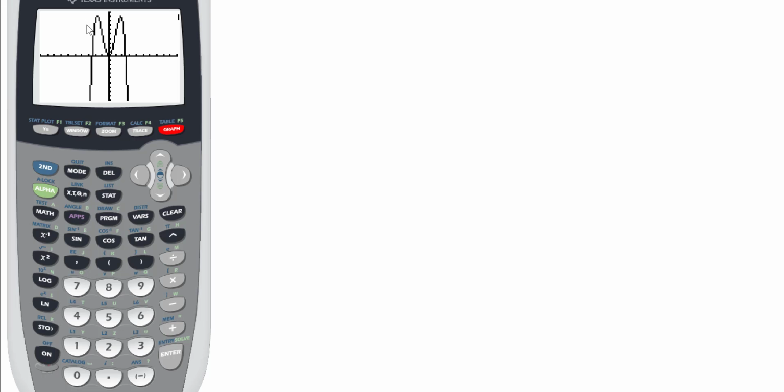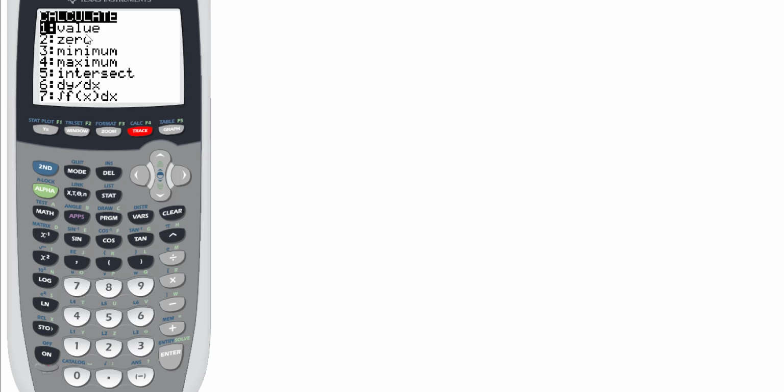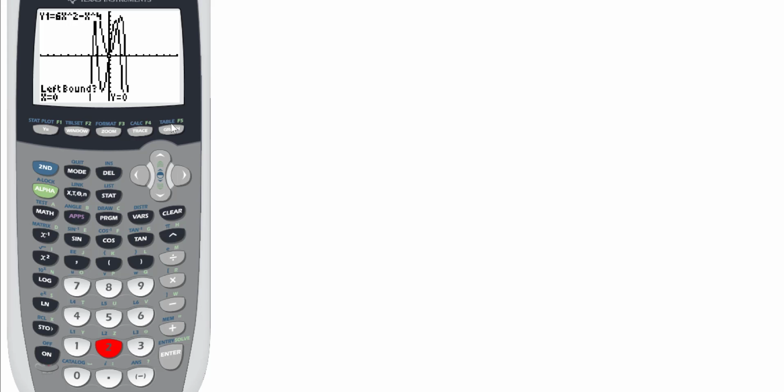So really what I'm trying to do is figure out what this value is for x. I know the y value is 0, so you have to find the zeros for the derivative graph, which was that second graph. So I'm going to say second calculate, and I'm going to do zeros, because I want to see where the first place is that it's going to cross. Now here's the deal. It says left bound question mark. Now look what equation is showing up there: 6x squared minus x to the fourth. I don't want to find out where that's crossing the x-axis. What I want to find out is where the derivative is.